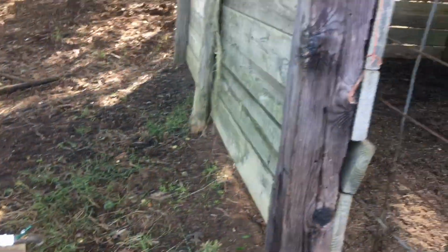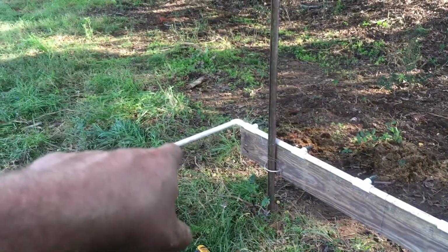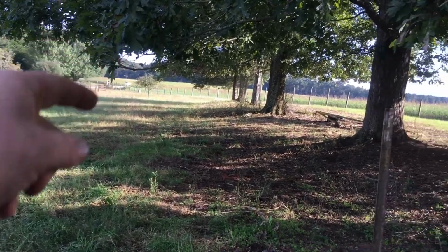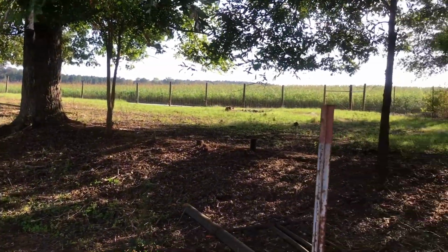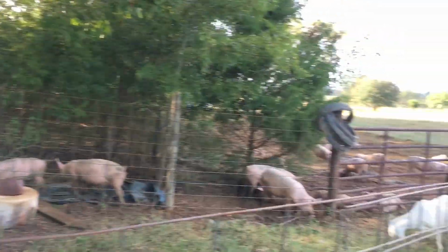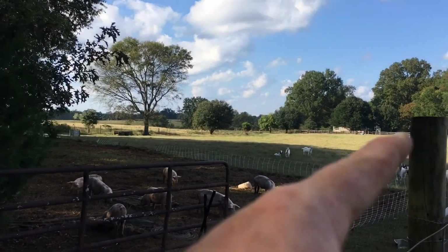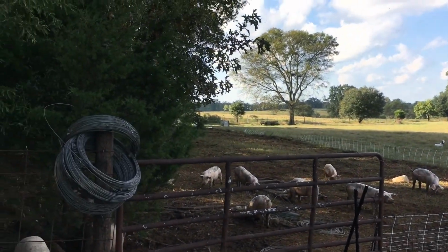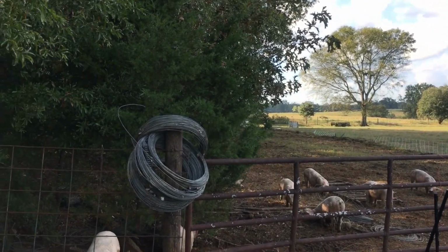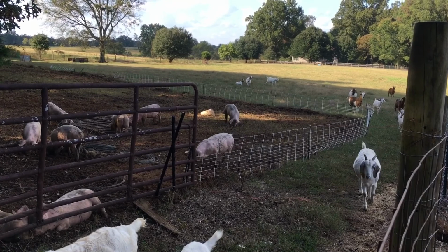And I'm going to run the fence from this post here straight across. That pipe will go through the fence, and then I'm going to run my fence down and then go back up to the highway. And these pigs ought to clean this up pretty good. If you can tell, over here used to look like that. So it's time for them to get some fresh dirt or fresh grass to munch on. So I'm gonna get these goats out of here. We're gonna move this fence over and we're gonna see what happens.